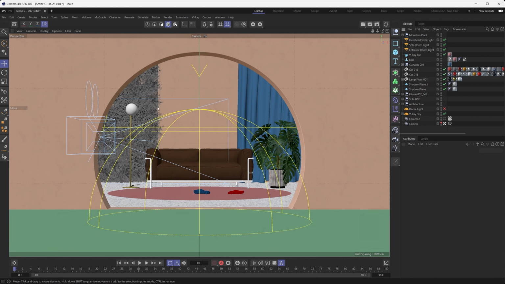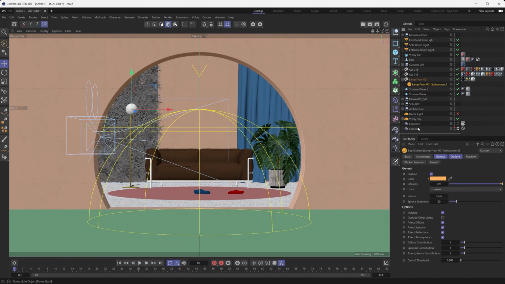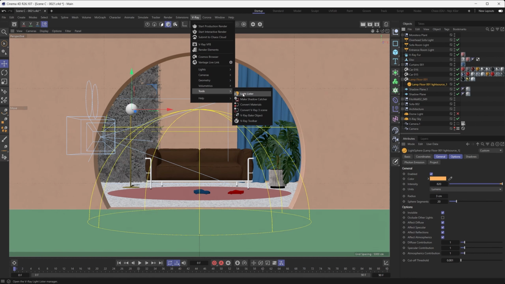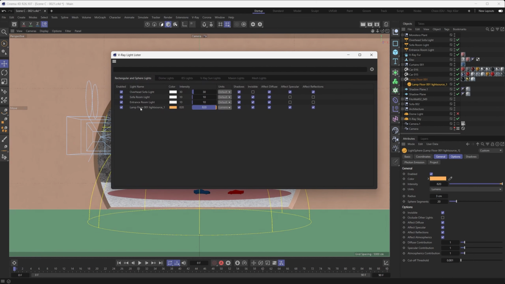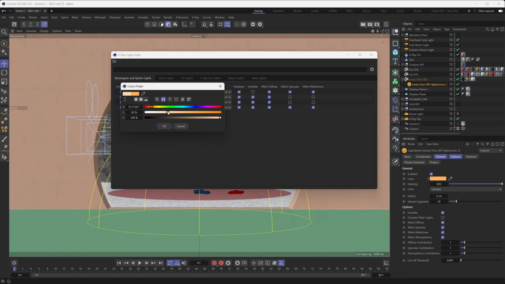have here. Without the V-Ray light lister, we would have to hunt for that light object, whatever it is in our scene. There it is, and then you need to select it, and then you can tweak that particular light. Now, in a simpler scene like the one that we have in front of us here, that's not that tedious, but if you have a more complex scene, this process of hunting down lights can be a lot more tedious. So with the V-Ray light lister, finding that one particular light source is very easy. As you can see, that lamp floor is right here in front of us, and we can very easily and quickly, for example, tweak its color.